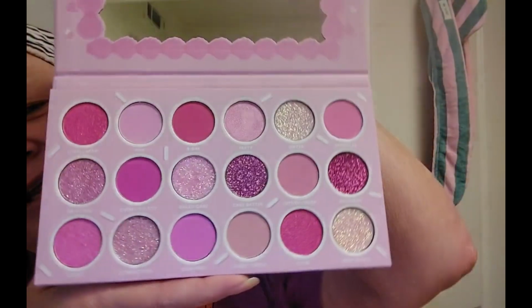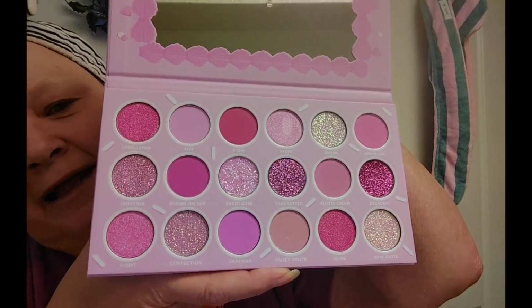A nice close-up for you. Isn't that gorgeous? Absolutely beautiful. We were so excited when we saw it.